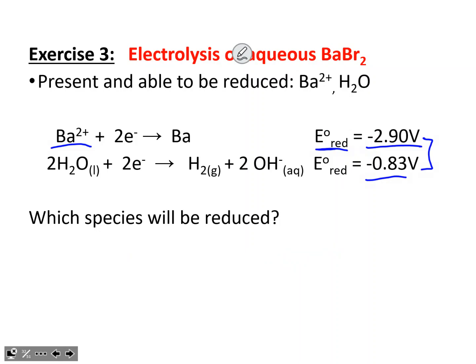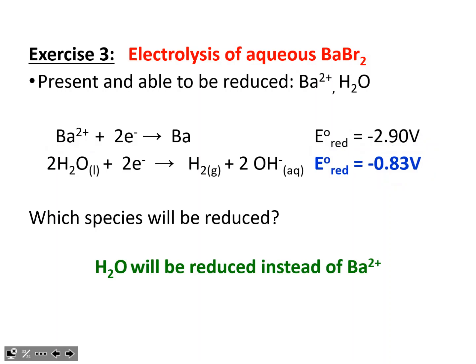So if you're trying to get barium out of this reaction, it's not going to work. If the intention is to get barium, that particular setup is not going to work. So you have to figure out a different way to isolate the barium. Okay, you go with the more positive reduction, and that's going to be the one that actually takes place at the cathode, the electrode on the reduction side.